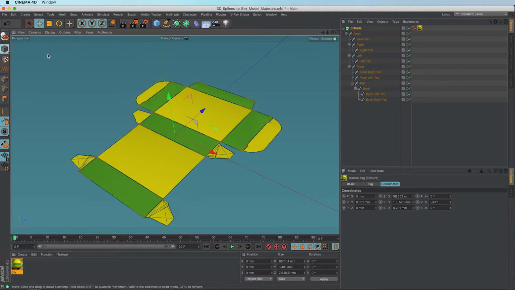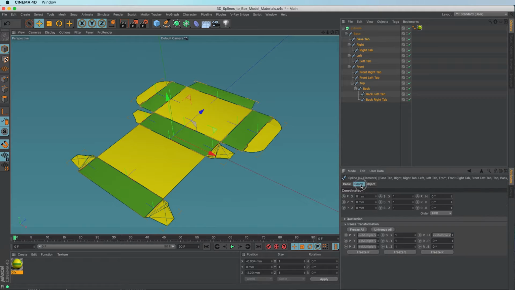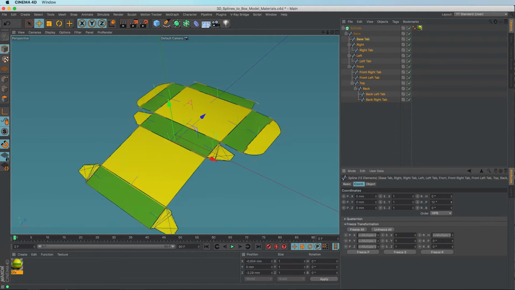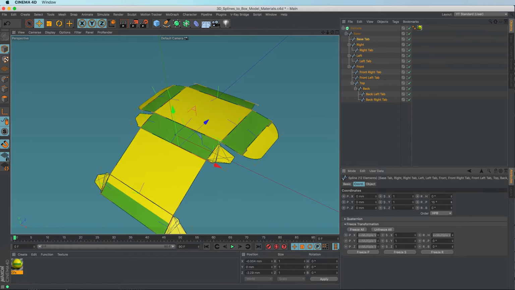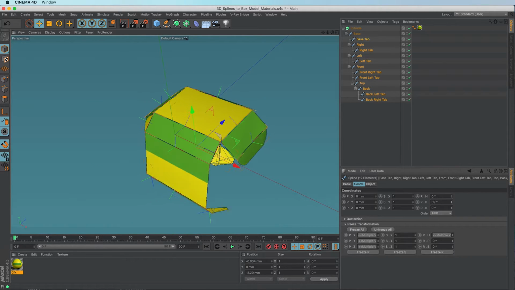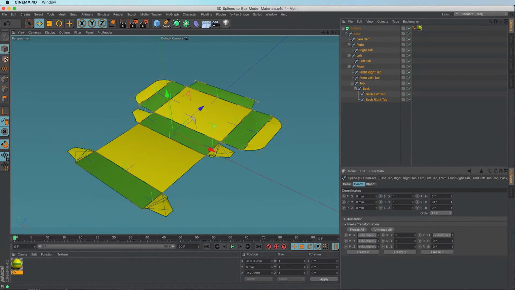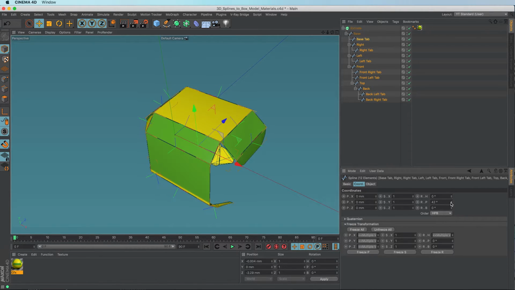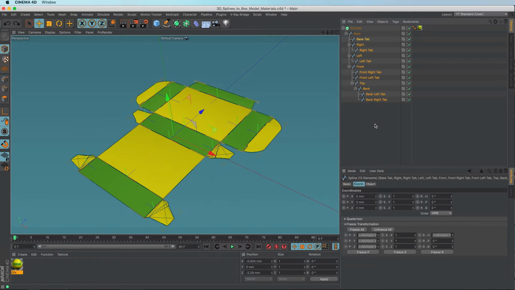But if I go back to the model tool here, if we highlight all our splines, do our little folding trick, you'll see that the material is sliding on the surfaces because it's being mapped on the y-axis, if you like, down onto the object. So as it curls up, the mapping stays where it is, which is not going to be much use to us. So let's put that back to 0.